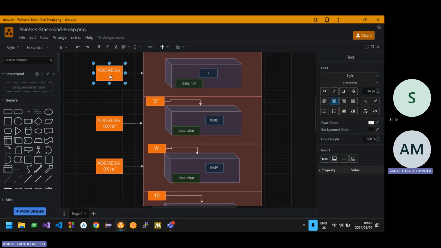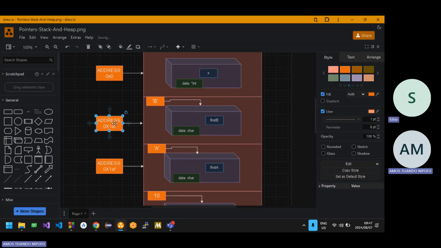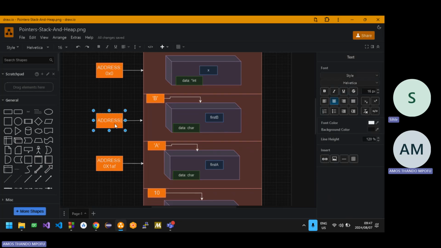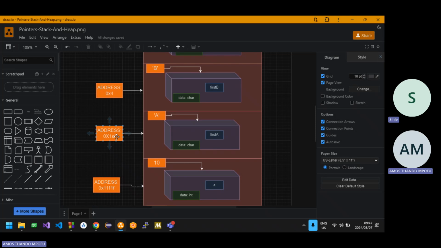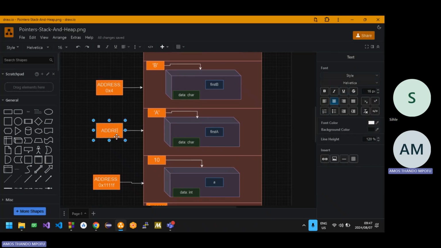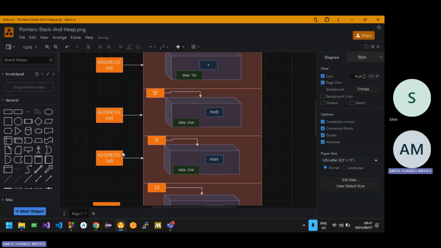It's looking at the addresses and then adding 4 to it. Let's say it starts at 0x0. And then here it would be plus 4 bytes to move to the next value. So this would be at 0x4, which is the fourth address. And then 4 plus 4 is 8. So this would be 0x8.